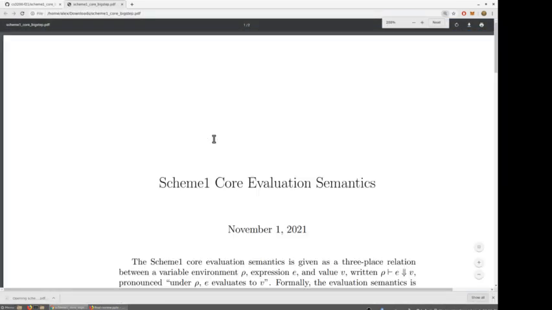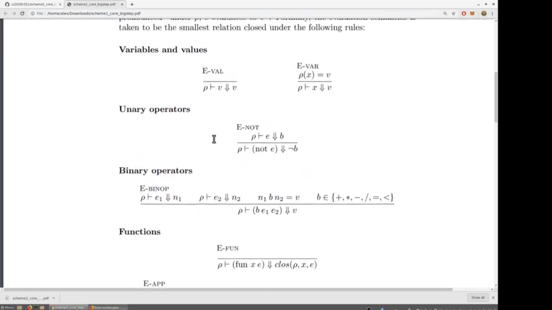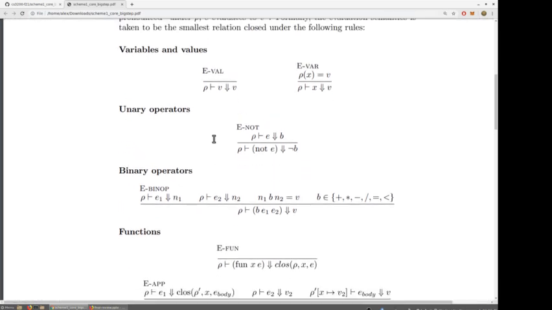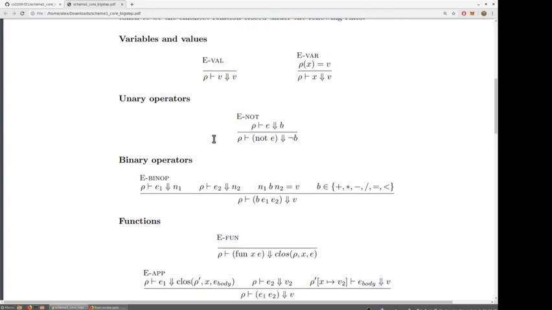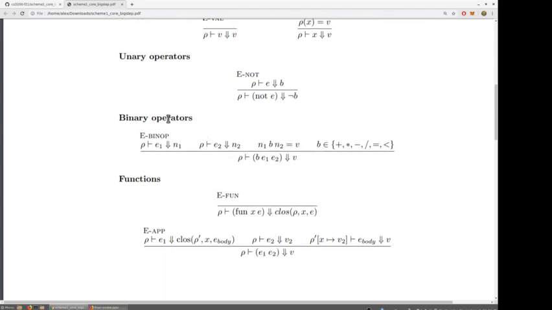I'd like to remind you of this document and hope that you are not too afraid when you look at it, because it can be very helpful, especially when you get around to functions and you're wondering, how in the world do I implement the interpreter for functions? The answer is right here if you can figure out how to read this.